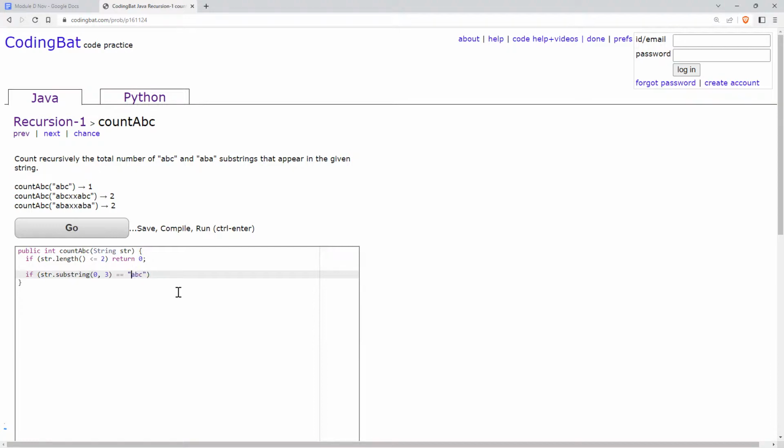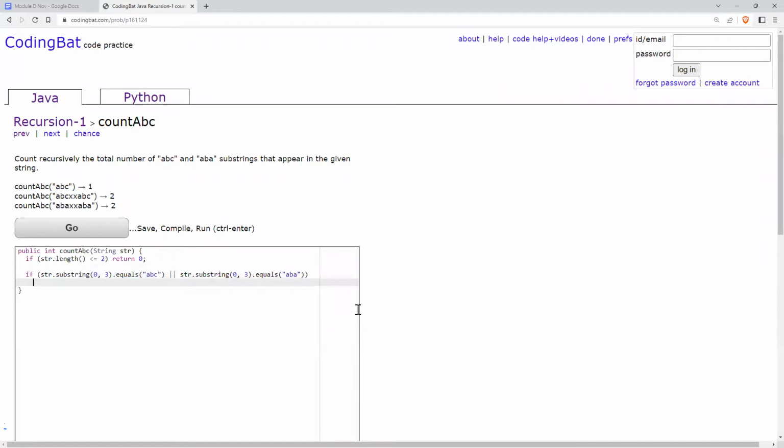Wait, अच्छा, dot equals ABC, and इसके साथ एक और अपना कंडीशन है, or it should be equal to ABA, right?